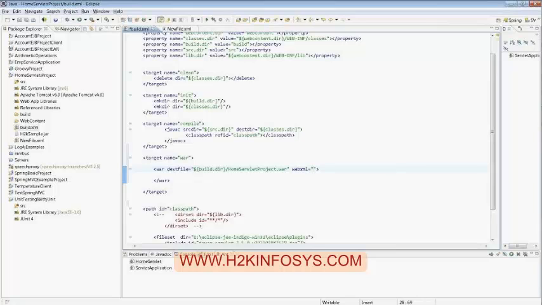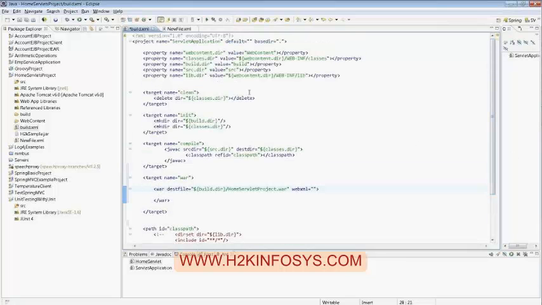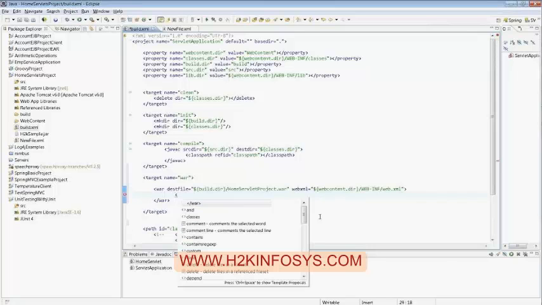Once you have deployed your war file, your application server or web server will read the web.xml file. So the location of web.xml is mandatory for your war task. Your web.xml will be available under WebContent/WEB-INF/web.xml. This is where your web.xml will be available.